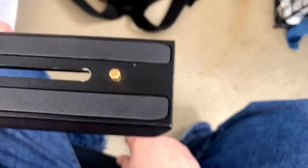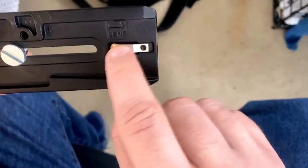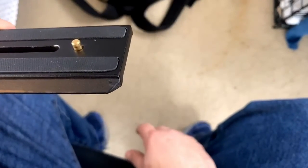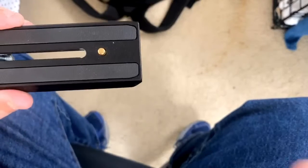You'll also notice that here on the front of the mounting plate, there's a brass pin. This brass pin is spring-loaded with this little leaf spring, right? If I push it, it'll pop back up. This brass pin is here to help you mount a camera onto the plate in a straight orientation and prevent the camera from rotating as you're mounting it. Let's move over to the bottom of the XC15 and take a look at it.